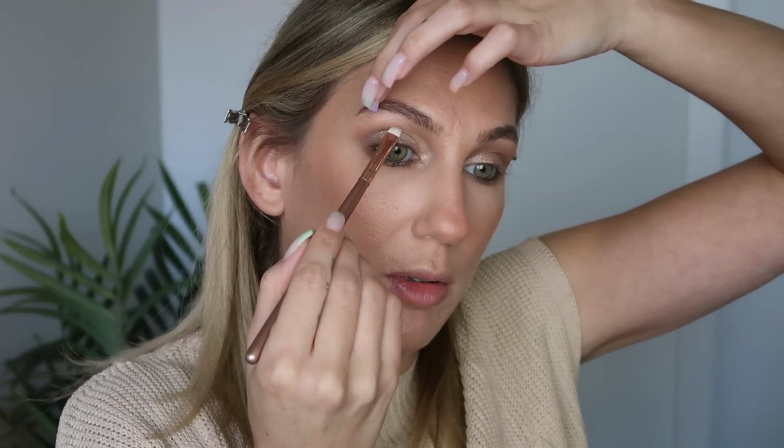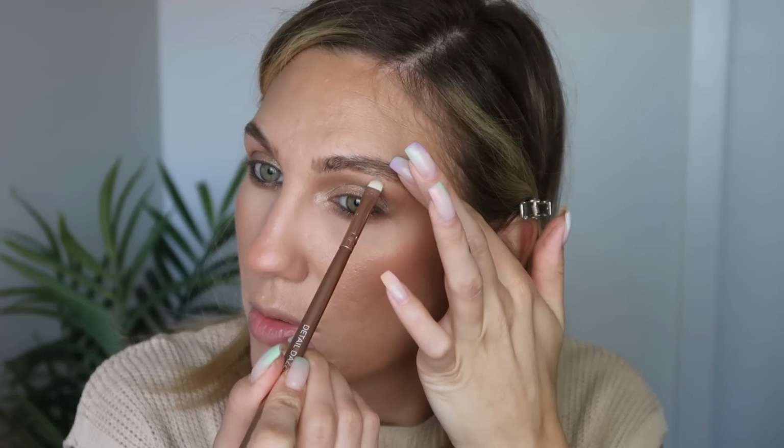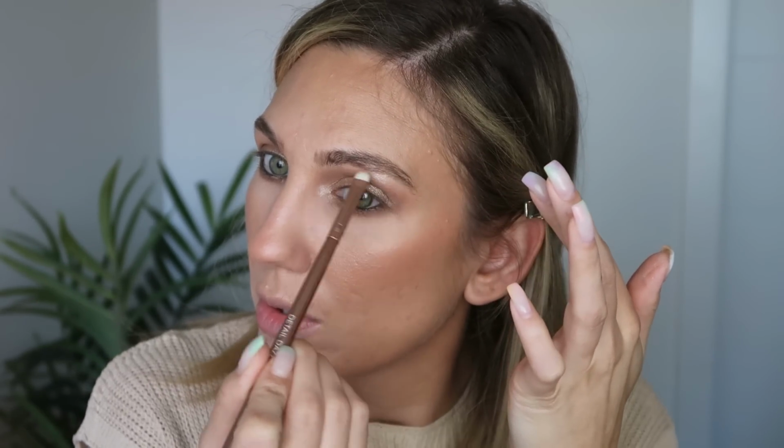All right. I'm gonna do a little inner corner brow bone highlight. This one up here, I'm gonna use that for both. All right, so inner corner. Yup, nailing it. Brow bone. Not sure if that's in my brows. Oh, I kind of hit myself there, but that's okay. Maybe. Inner corner was not too bad. I feel like I hit myself somewhere, but I probably didn't do anything, but that's fine.